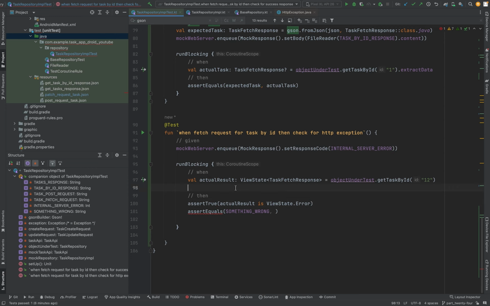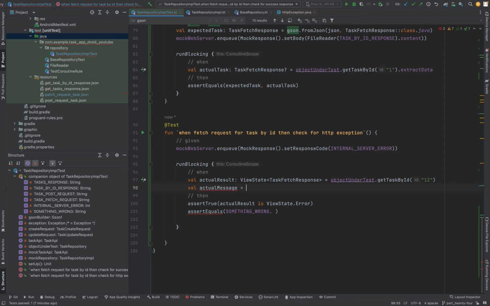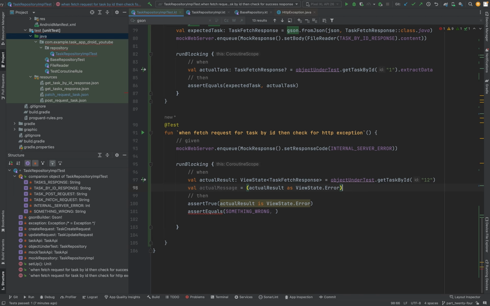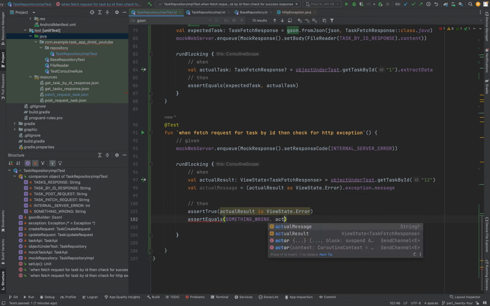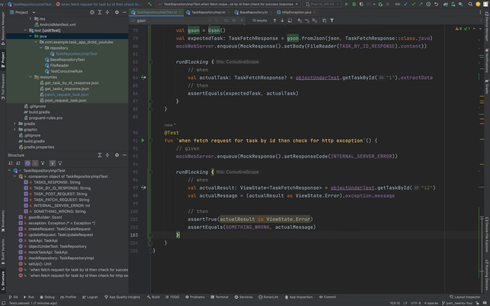Val actual message is equal to, wrap it around, actual result as ViewState dot error, and we can say exception dot message. And here we can say actual message. So that should be it.